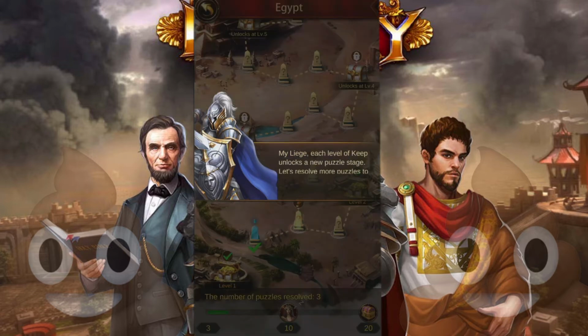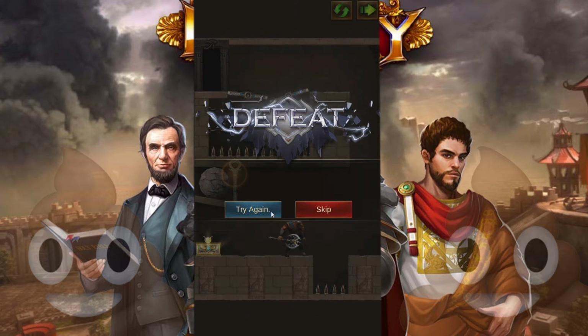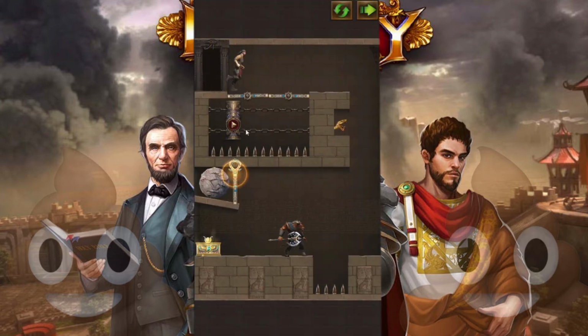So Charles tells me each level keep unlocks new puzzles, which gets me more rewards to help upgrade the keep, but probably not enough to unlock more of the puzzles, so I probably have to wait around for buildings and upgrades. Fun. I think I've already seen the loop for this game. The timing on this puzzle is bad. I have to be so fast with clicking on the platform and releasing the character.